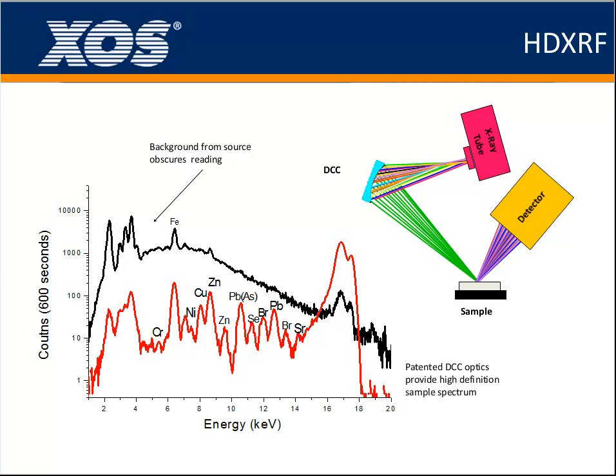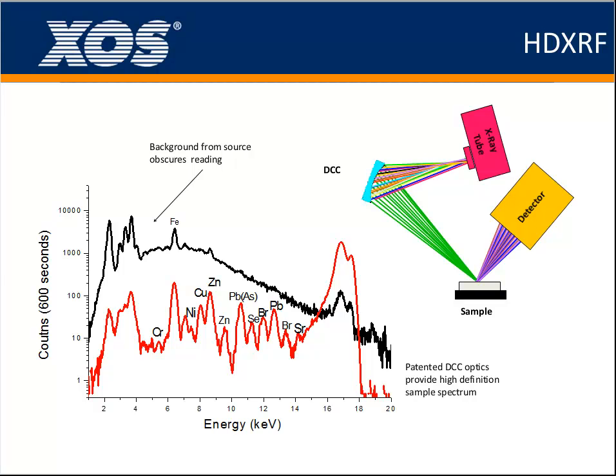And here is the structure of HDXRF, and there's a spectrum comparison between the first generation and the second generation XRF technology. First of all, we can see the principal diagram of HDXRF. It is different from the previous page, and we can see there's one DCC crystal. The full name is double curve crystal, and this crystal can greatly help to improve the performance of the whole X-ray system. It has two functions.